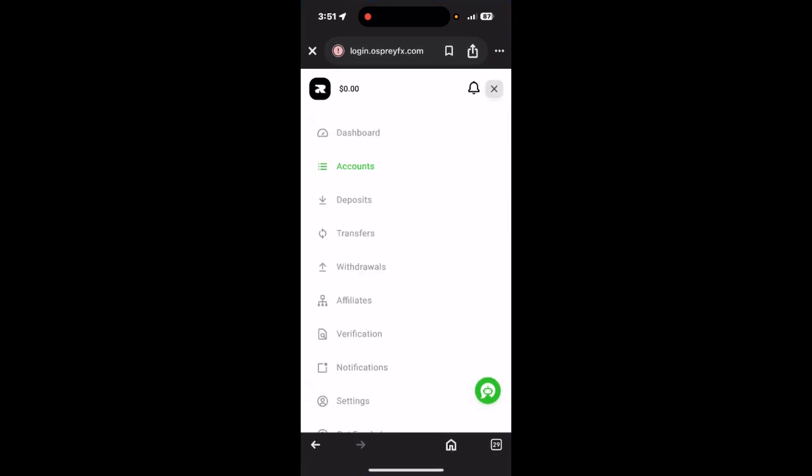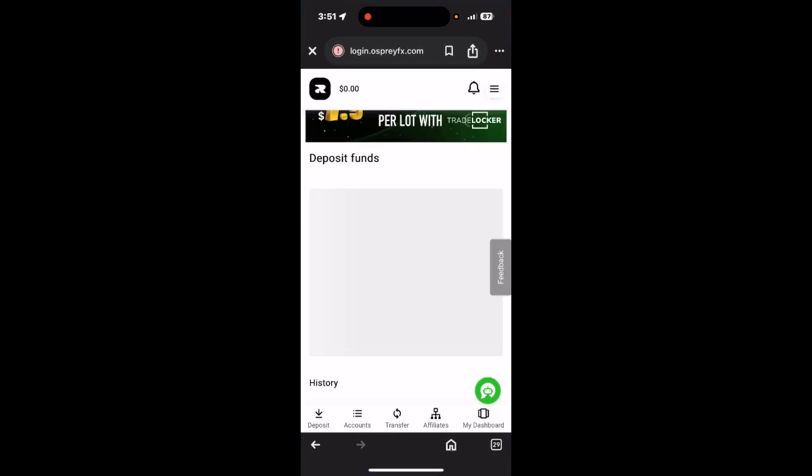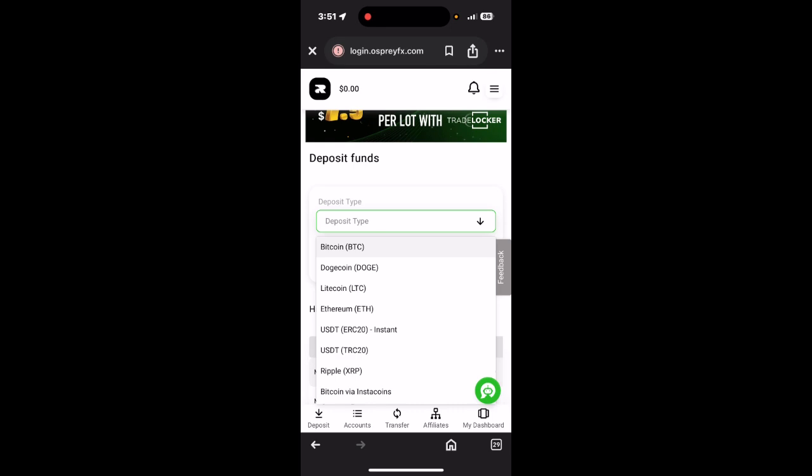And the next thing you want to do is deposit. You want to go to deposit. So you have all these to choose from. Basically, you buy crypto and then you send it. I've done Bitcoin a couple times. They have fees attached to it. What I do is I either do Litecoin or XRP because it's faster. It gets here faster. So you want to buy either Litecoin or Ripple, and then once on here, it'll give you the deposit address, and you basically just send it here.